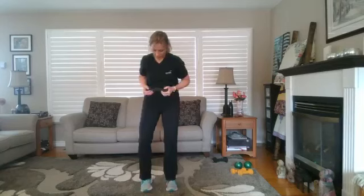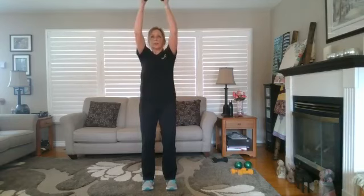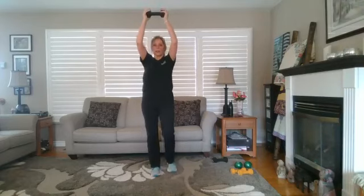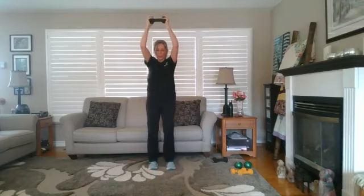Okay, so I'm standing with my feet under my hips. My knees are slightly bent. And I'm going to raise my arms above my head. Step back a little bit, make sure you can see.